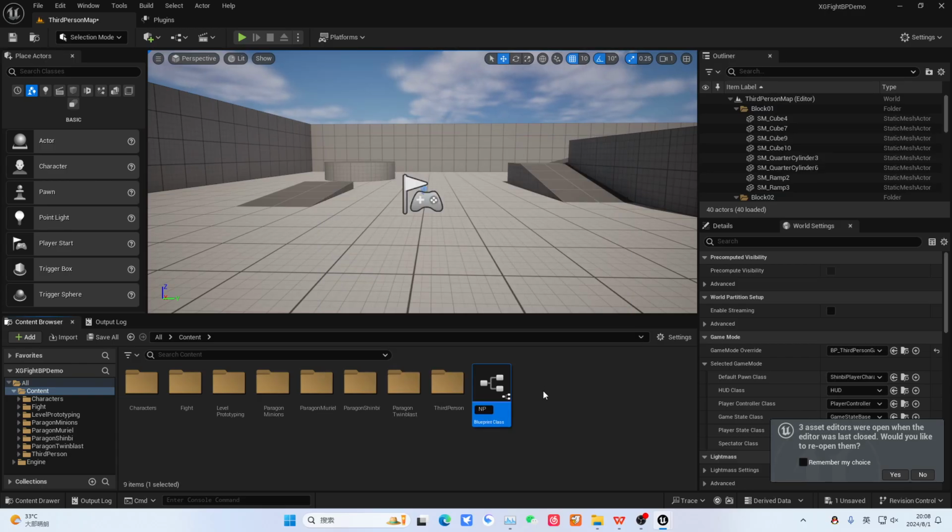Let's talk about inheritance first. Inheritance is actually very simple. Let me give you a simple example first. Okay, I'll define an actor here, right? Let's call it book. Then we define a subclass for it. We call it Chinese book. Then we define another subclass here. We call it English book, right? This is actually called inheritance.